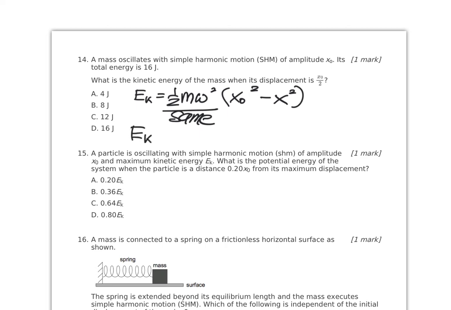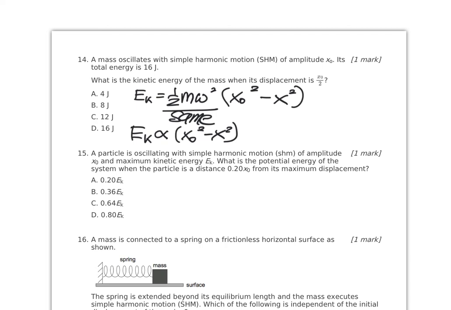We're changing displacement from amplitude to 1/2 the amplitude. So that kinetic energy is proportional to amplitude squared minus displacement squared. Now, I said earlier that the angular speed was not constant. At first I was like, oh, it's constant. Oh, hey, but guess what? It's not. But remember that angular speed is 2 pi over the period.